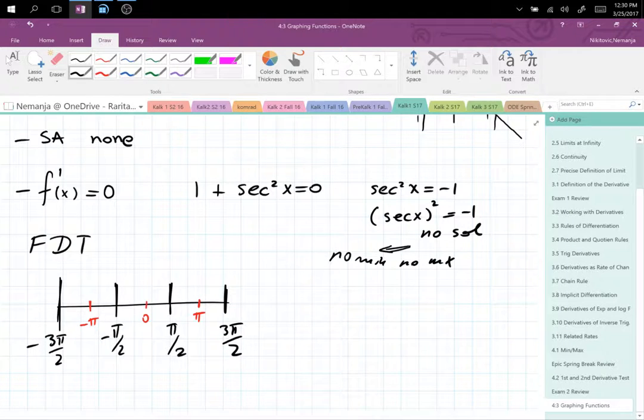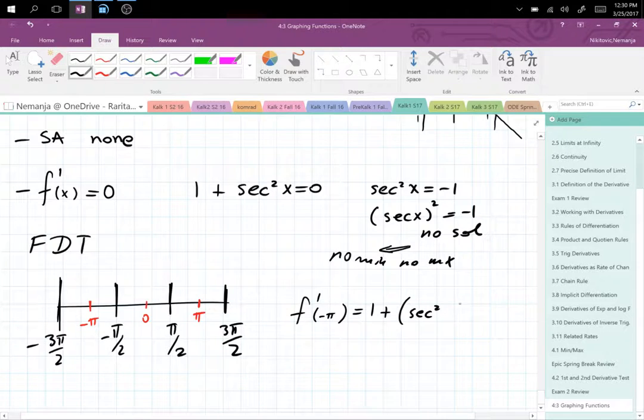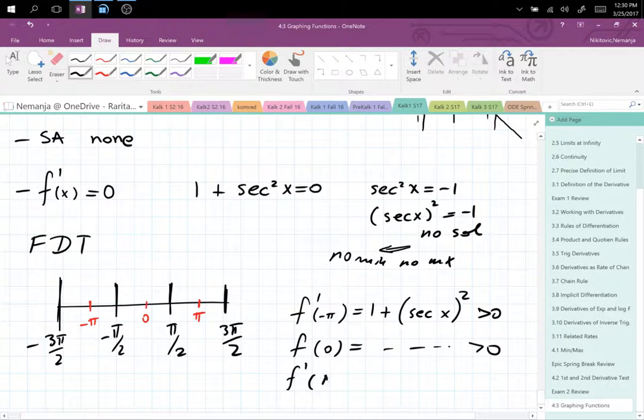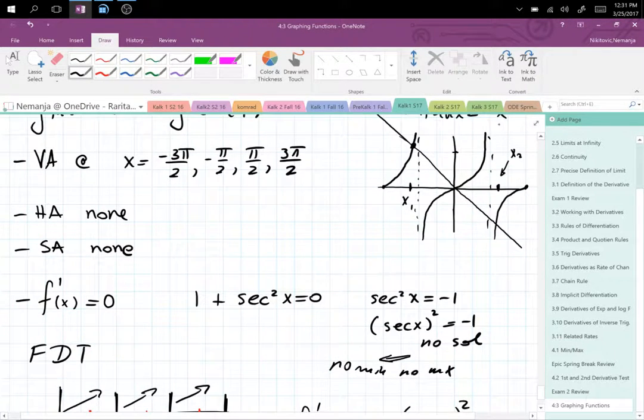So for the first derivative, we have f prime at negative pi, that's 1 plus secant squared of x. Well, I don't care what secant squared is, because that thing is going to be squared, plus 1. So they're all bigger than 0. They all have to be bigger than 0 because you have a square number plus 1. Every square number is nonnegative, plus 1 remains positive. So all of these are increasing, all of them. Which you expect. It's a tangent, so it has to look something like this and then be a little bit skewed because of this.